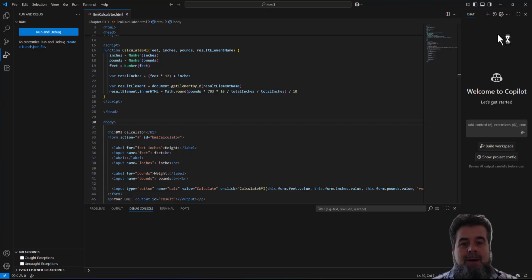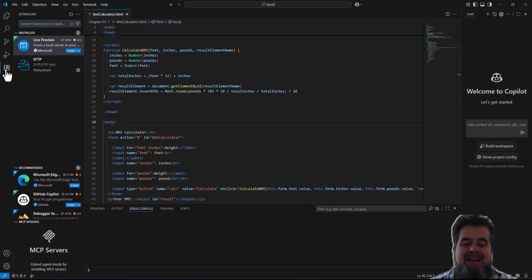You may remember just a moment ago on the left-hand side of the screen, I was talking about these icons, and there was one called extensions. And extensions, again, will extend or increase the capacity of your software. It's kind of like an app store. And in this case, an app store for VS Code, just like an app store for your iPhone or your Android. And we want to search for something called Live Preview.